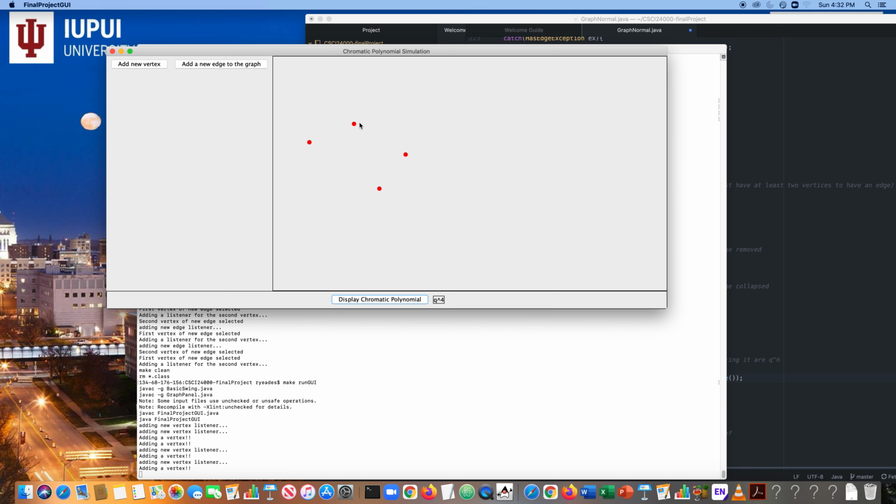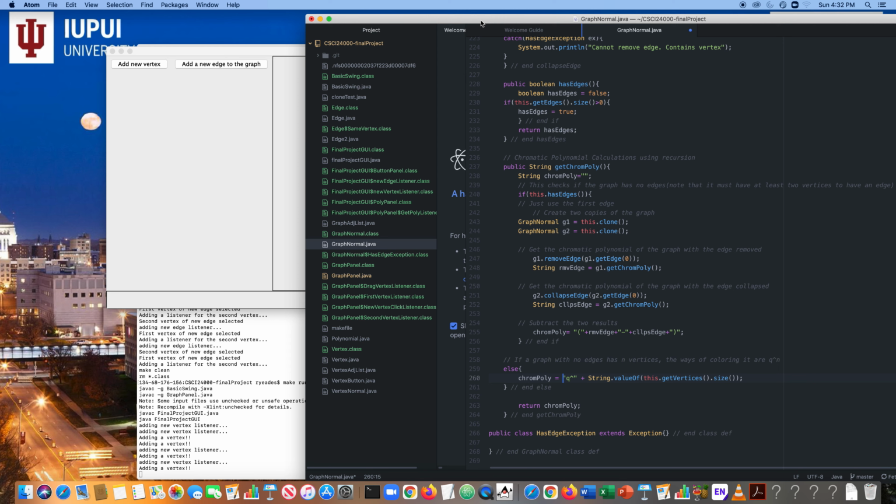There it is. I added 4. It's q to the 4th, right? The number of ways of coloring them so that vertices with the same edge don't match, well, it's just q to the 4th because you have no edges. That is it. That's how that works.